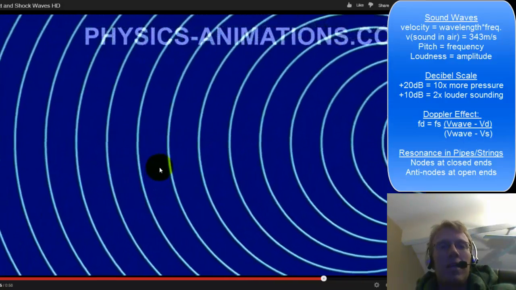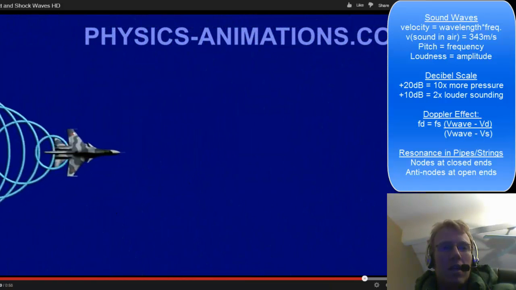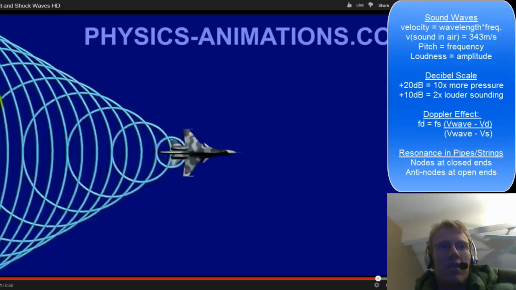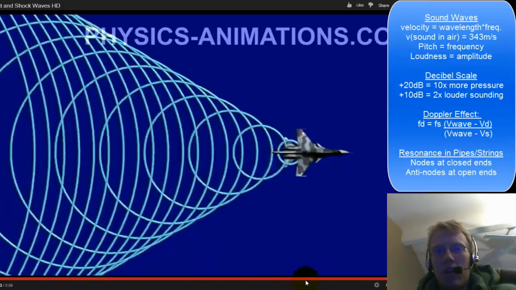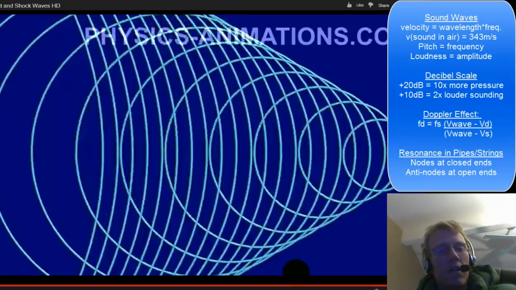Okay, the third example is if the plane is traveling faster than the speed of sound. This one's pretty cool visually. The sound wave that it first emitted is way back here, but the plane is already out here. It's emitting sound waves, and it's speeding off so fast that these sound waves are not able to keep up with it. If you're standing on the ground right here, for example, let me pause it, then you've got the front of all these different waves all lined up along this angled line here, and they're all going to hit you at the same time. So that's what's called a shock wave.